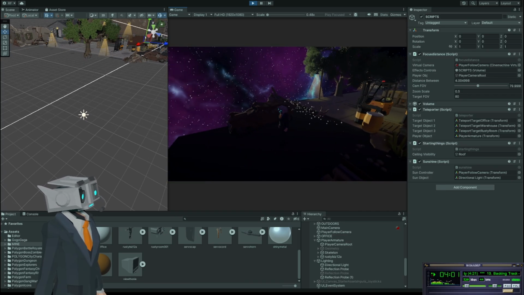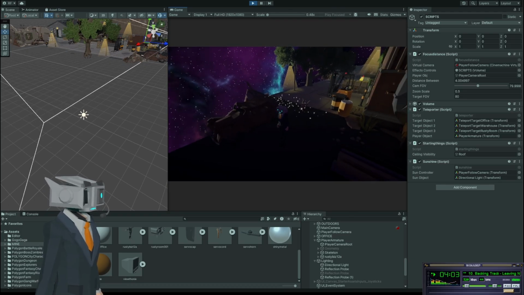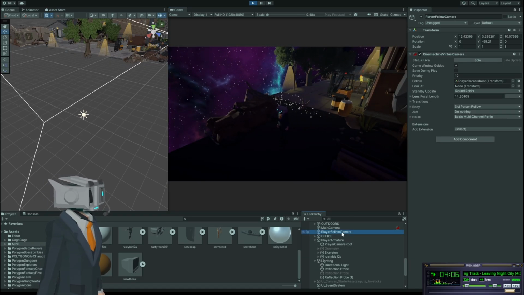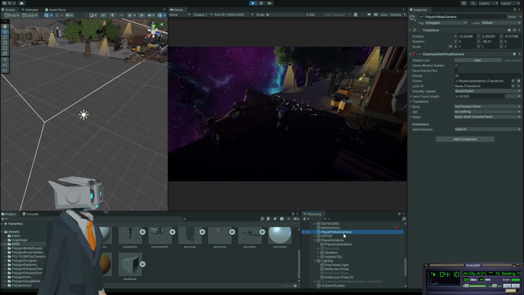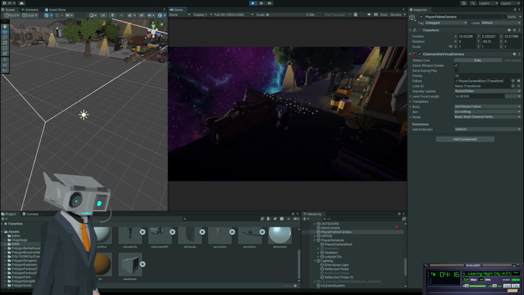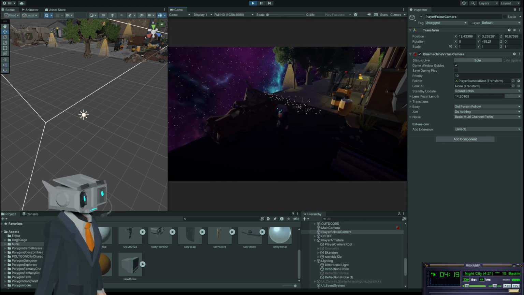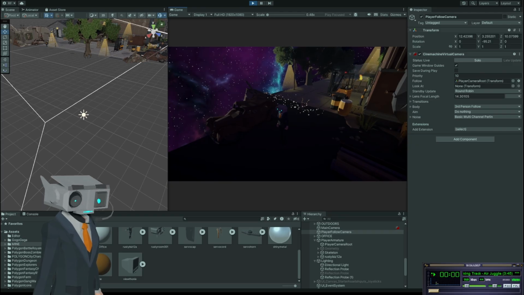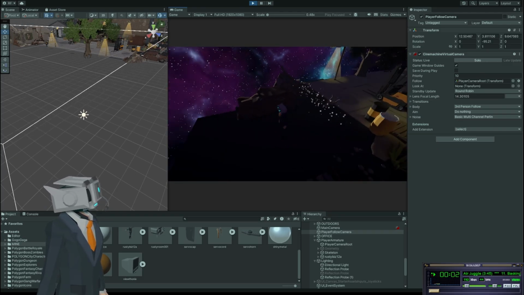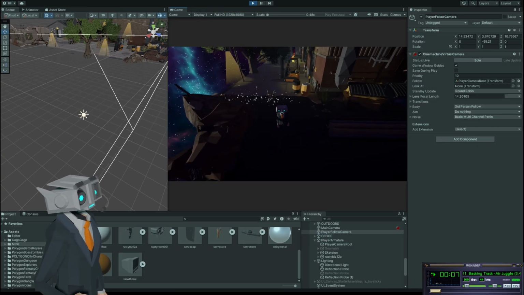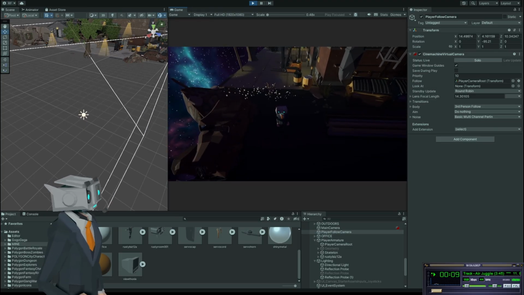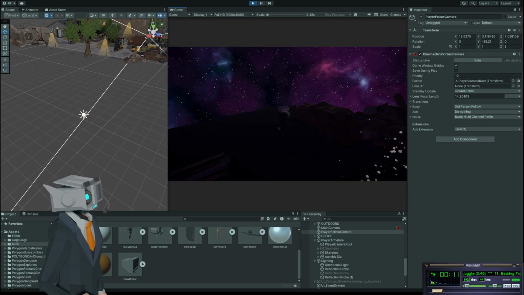That's kind of funny. The rotation of the player follow camera does not change. It is always at -95. Oh, that is interesting though.